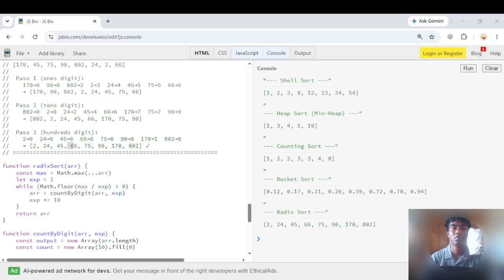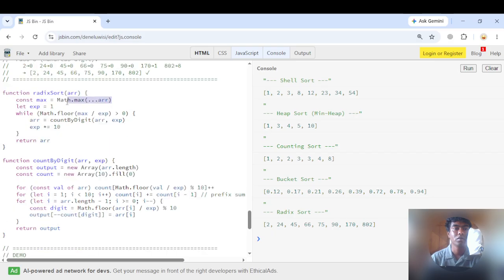So here in JS Bin, we can see the code for this one. Here in the JS Bin editor, we can see the code.